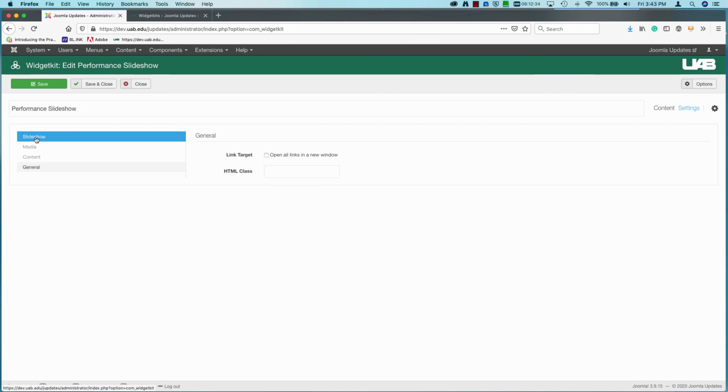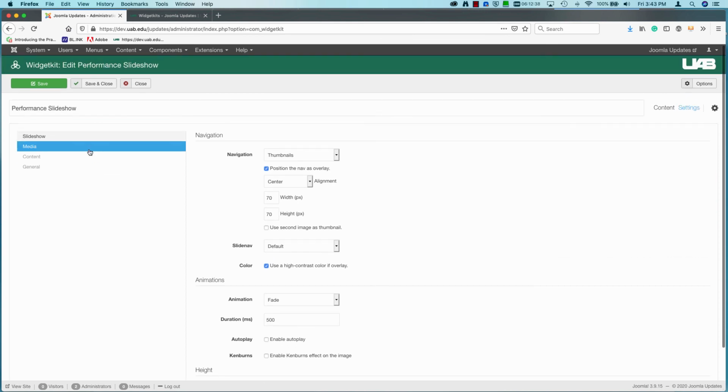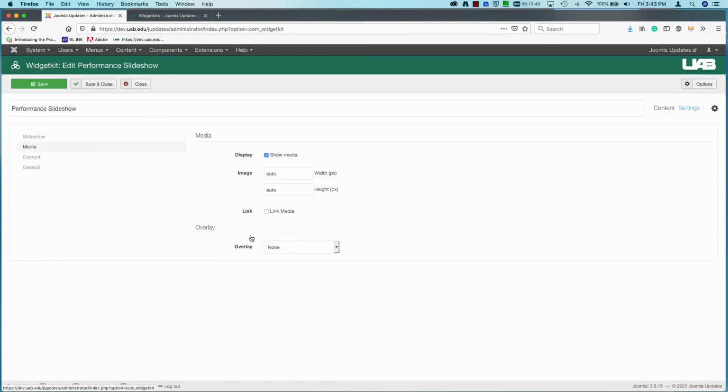And under general, everything looks good there. And let me click through here because I missed the overlay. The overlay is important if you actually are using the content is visible. I'm going to put this at the bottom. And the animation, yeah, we'll leave a slide. And I'm going to click on Save. And then Save and Close.